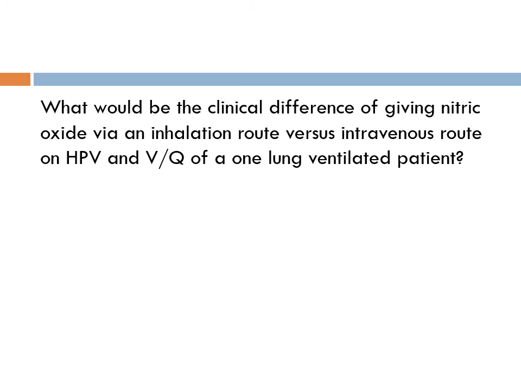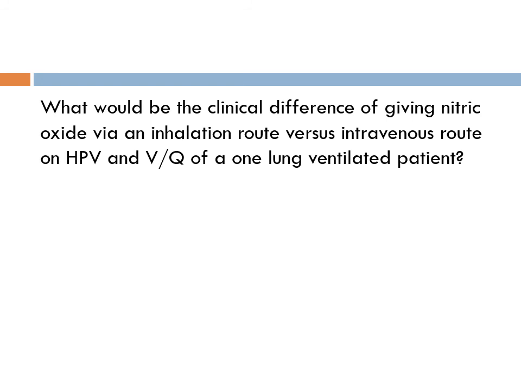If I vasodilate an area that wants to be vasoconstricted, do I inhibit HPV or do I maximize it? You would inhibit it, and that's not good. We like HPV. HPV is a good thing. It's a natural way of saying, dude, don't come here. We don't have oxygen. Go somewhere else. There's no food. But if they come for food and there's no food, they return back home hungry and grumpy, right? We don't want that. We don't want to dilute the good blood. We want to dilute the nice people.